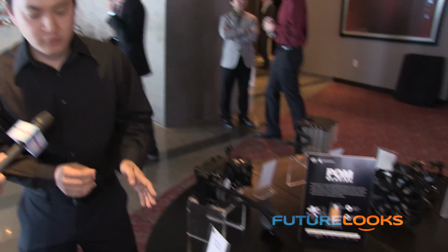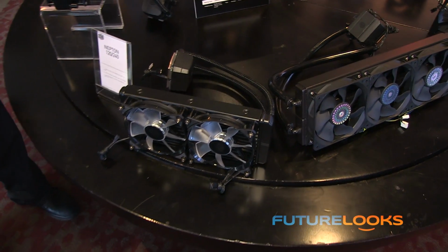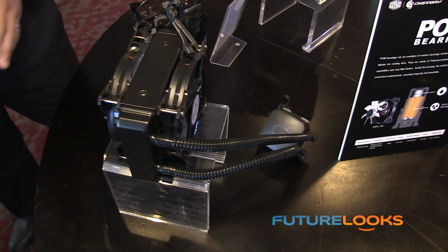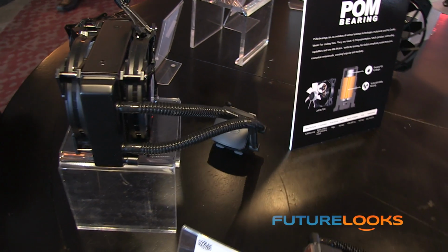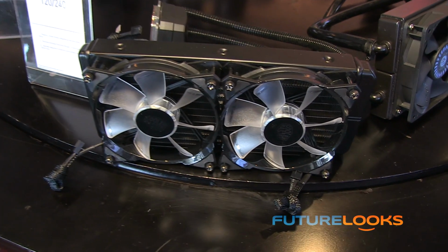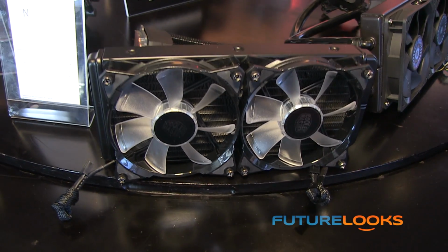That's great. Now moving on here, you've got the updates to the Neptune series too, right? Yes, and these Neptunes are actually a Cooler Master design. We scaled down the radiator sizes to the 240mm and the 120mm large thick radiator size. And these fans come standard with a version of our JetFlow fans, which people have used for high performance purposes. So these are more of a drop-in solution versus the other thing that we saw over there, but they're still very high performance, right? Yes, they're high performance and they're all-in-one. They're fixed systems, so you buy it and it's 100% covered under warranty, but there is no expandability on this.